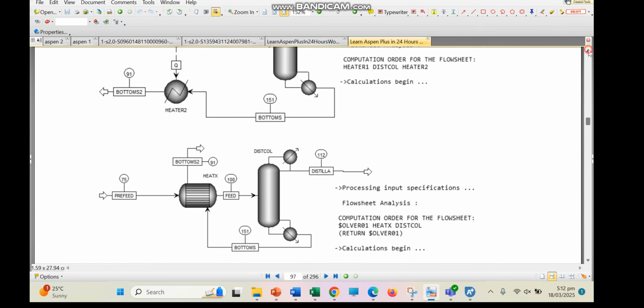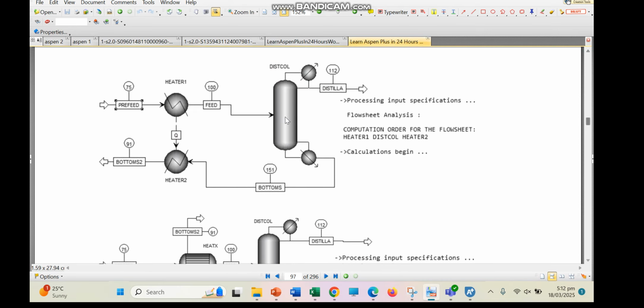However, if you use these heater blocks, you don't have any such issue, because first we take this feed stream, and then you use some heater block, right? First this will run, then the distillation column will run. After that, this heater block will run.